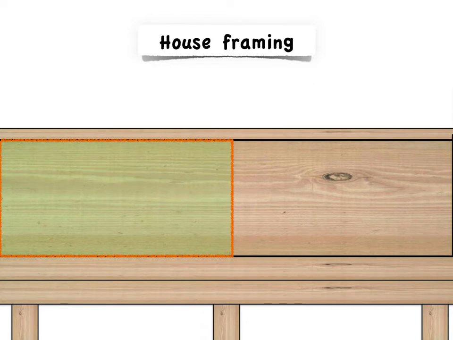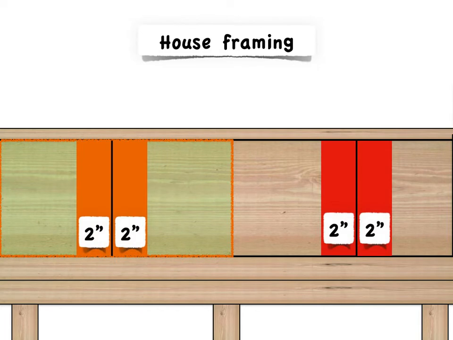So we'll do the easy stuff first. For both the ledger and the band joist, fasteners have to be at least two inches away from any end or from both sides of an end-to-end break.